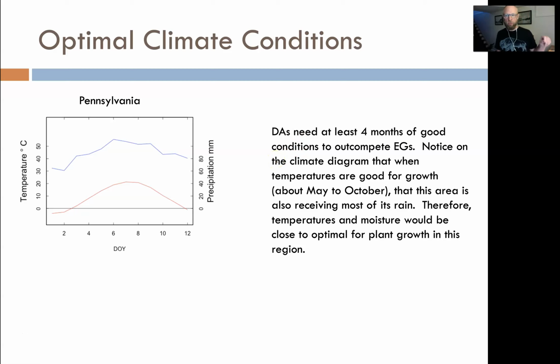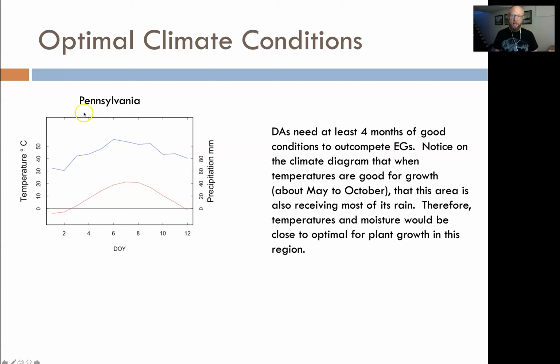Just as a general rule, a rough ballpark of the minimum time deciduous angiosperms need to have their leaves is 4 months. If the growing season were less than 4 months long, it's probably a situation where they're not going to do very well and outcompete evergreen gymnosperms, even if the conditions were really good. So we're talking 4 to maybe 8 months or so as the range of the growing season deciduous angiosperms need.